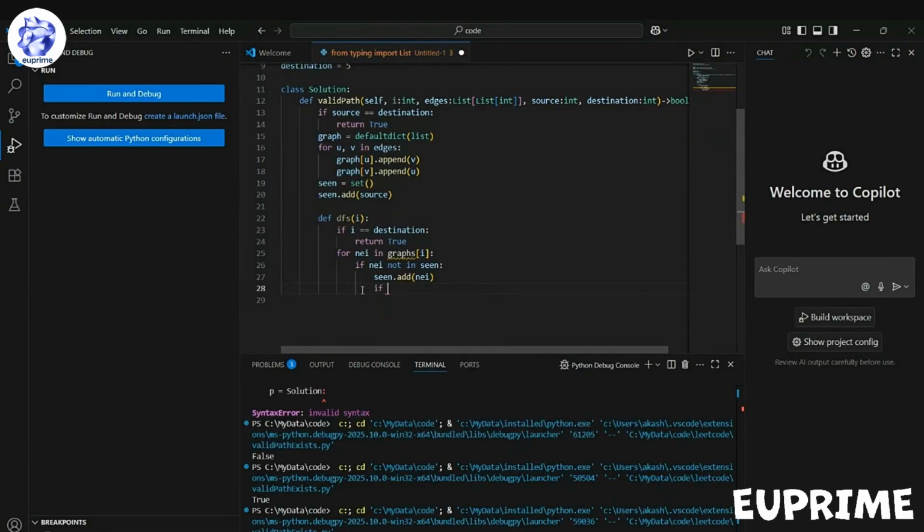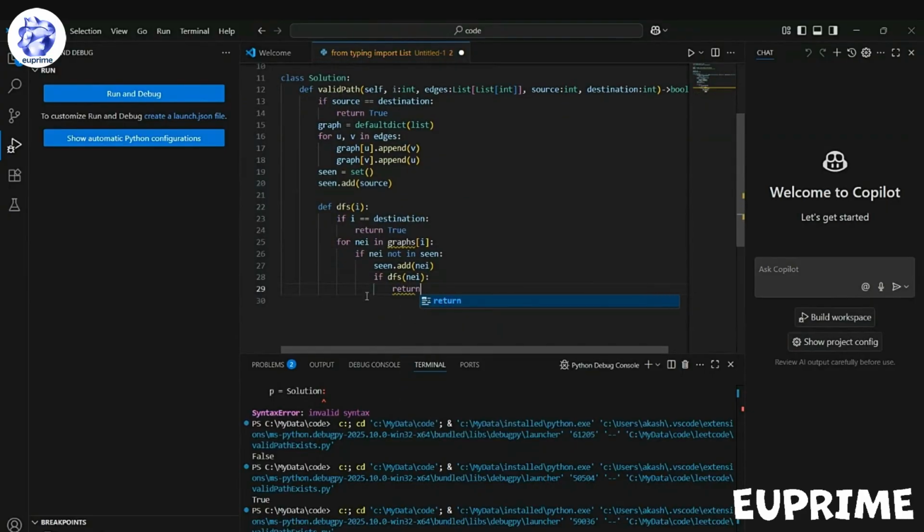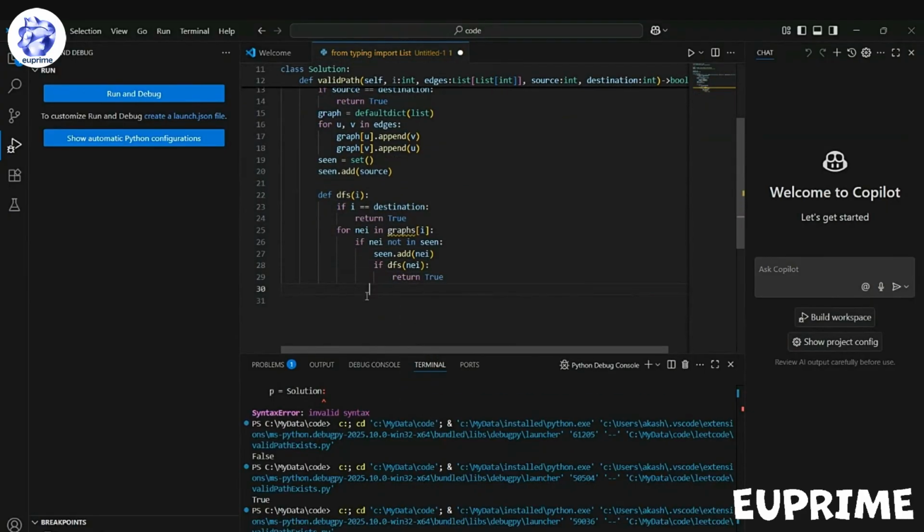And then this depth first search is also a recursive algorithm as opposed to breadth first search, which is more of an iterative algorithm. So you call DFS again here. If it is true, return true again. And then if not, you return false.